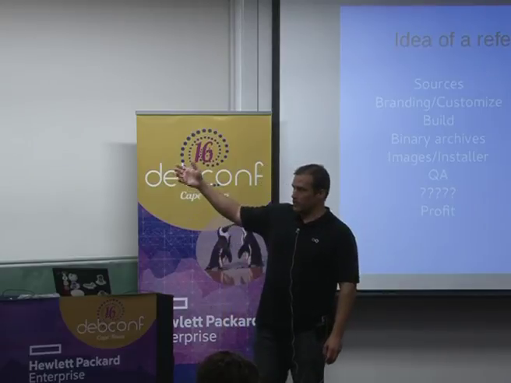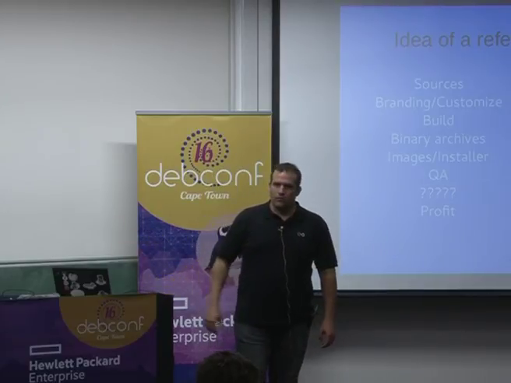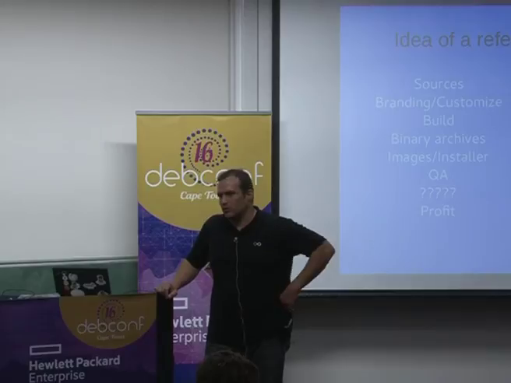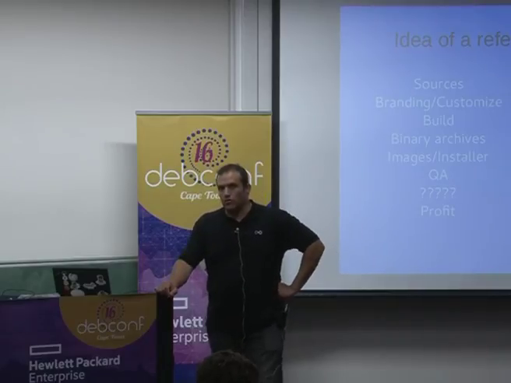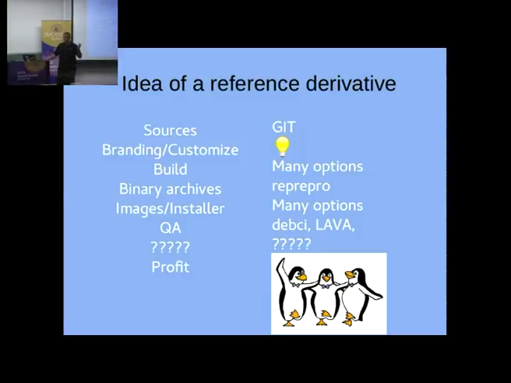And then once we have the images, we need to validate those. That's very important, and run some QA. So there are very interesting talks from Antonio Terceiro about their CI, continuous integration with autopkgtest. And there is also the LAVA framework from Linaro, which is packaged in Debian and you can install. But this is more to deploy on real hardware and run some tests. There are other frameworks. You can run some scripts from Jenkins to do some validation. I don't know if people here, derivatives, run any other tools. It would be helpful to know.